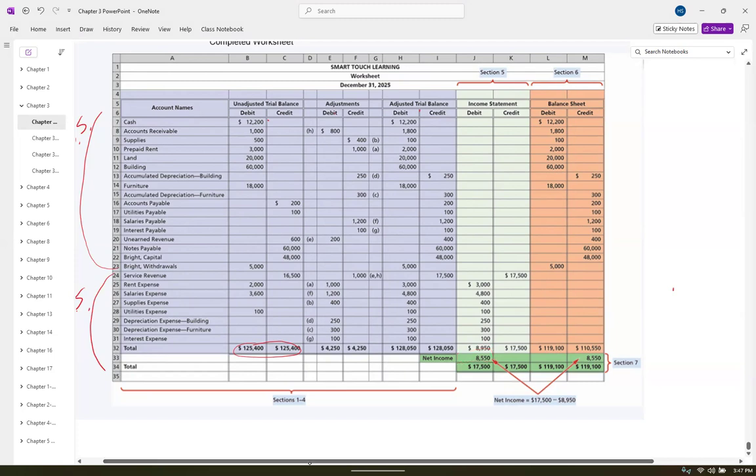This is the only thing I might have you do on the test. I might give you these balances right here and ask you to tell me what is the net income and what is the net loss. If you need a number to balance in these outside boxes, that is net income. If you need a number to balance them out right here, that would be your net loss. They have to balance, so you don't even really have to think about it too much. Just know your outside boxes mean if you need to use those to make it balanced, then you have net income. The middle two boxes is net loss. That's probably the only thing I'm going to have you test.